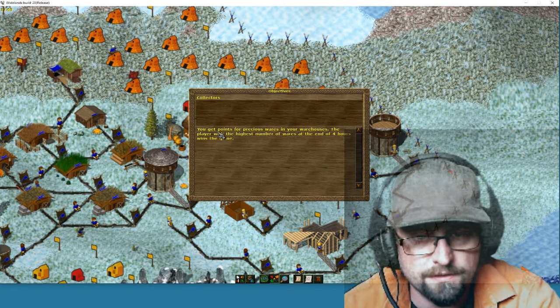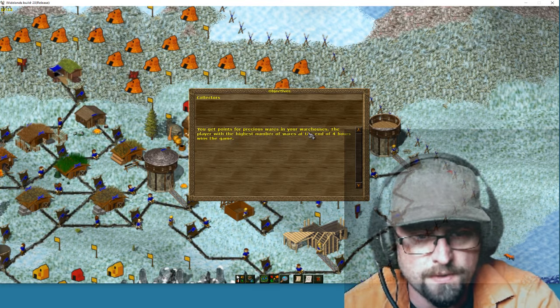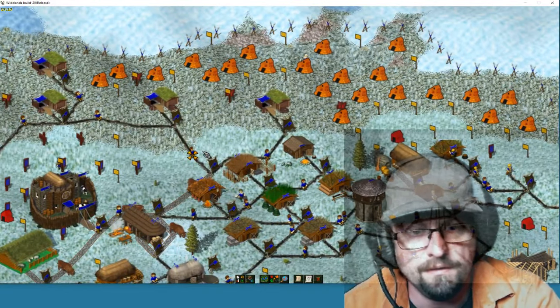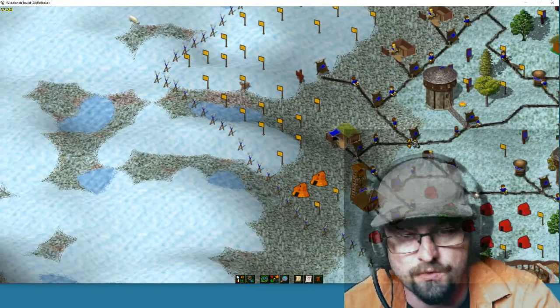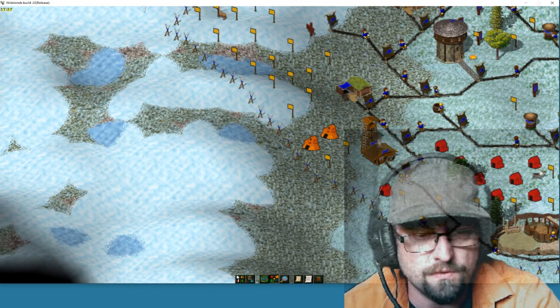Objectives. You get points for precious wares in your warehouses. Players with the highest number of wares at the end of 4 hours wins the game. Oh, okay. So it's a case of precious wares. So I guess I gotta find gold. Okay, geologists, come find gold for me.